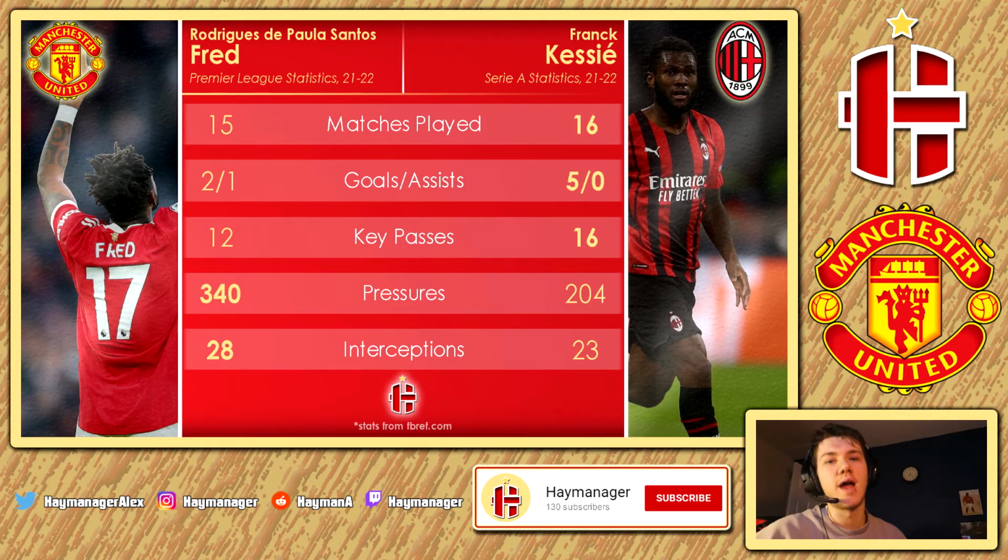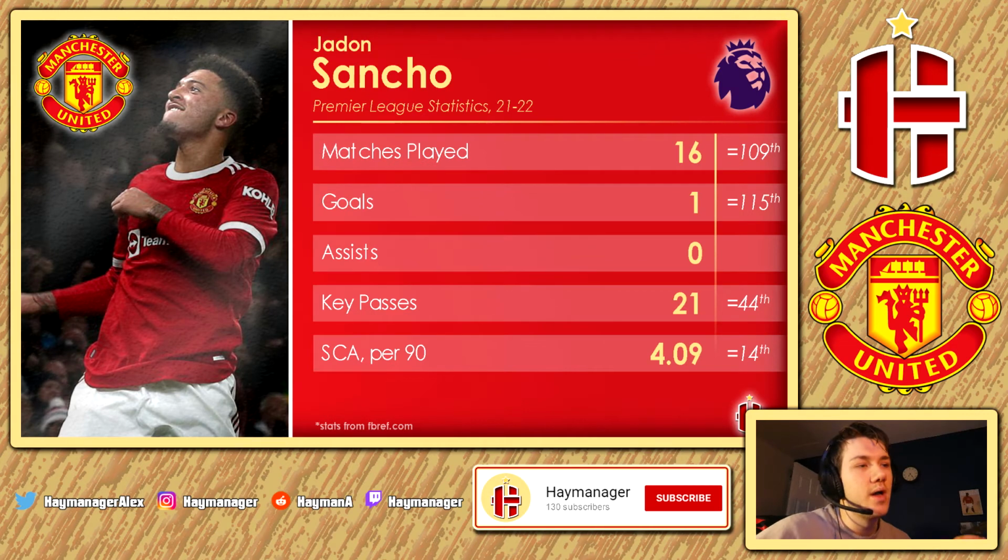Then, right wing, or right attacking mid as we like it, Jadon Sancho. Now, I wanted to highlight this because this is one of the things I think we need to rate a bit higher in the modern day game. We talk about pressures, we talk about stats, we talk about things like this. Matches played 16, not ranked too high as we see. Goals 1, he's got that goal against Chelsea, 115th he's ranked there. He's got no assists.